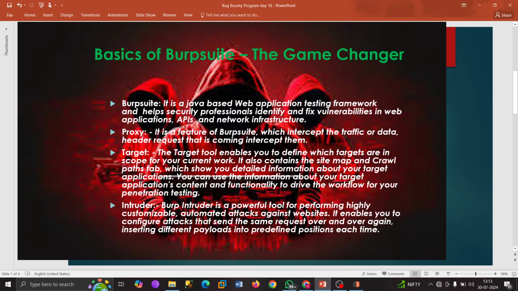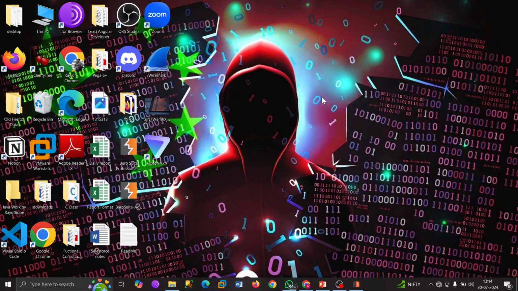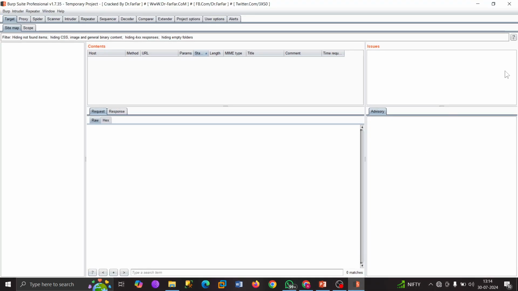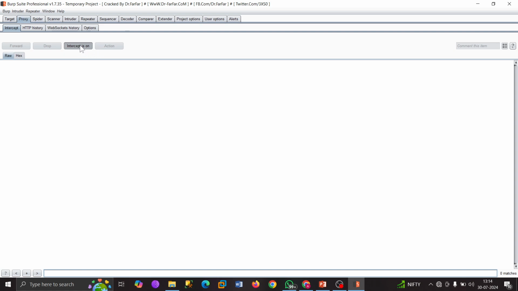There's something called proxy. What does that mean? It is a feature of Burpsuite which intercepts the traffic or data, the header request that is coming. Okay, so now if I open Burpsuite, over here in the proxy tab there's something called intercept, right?